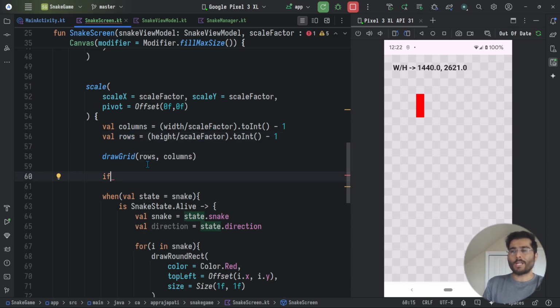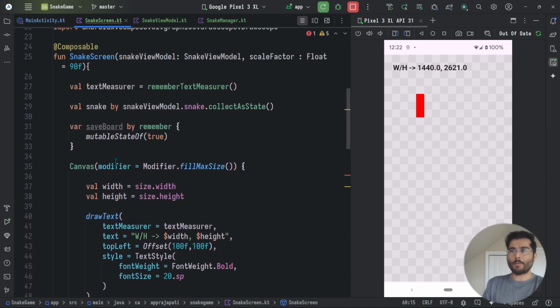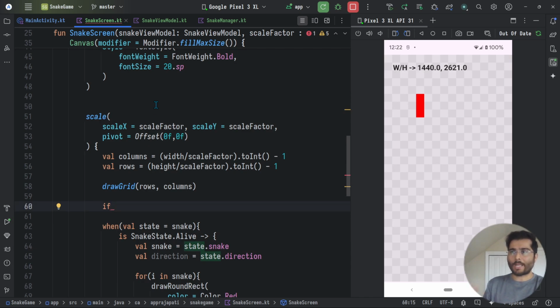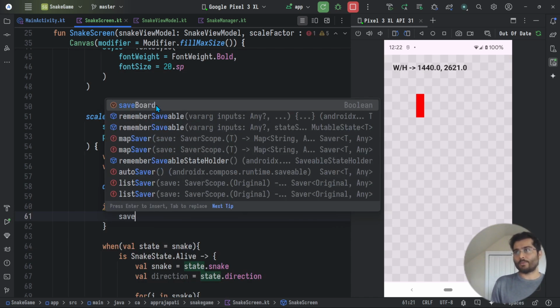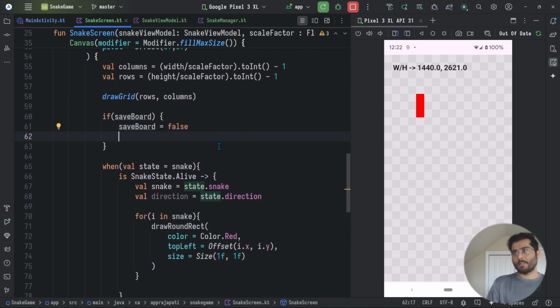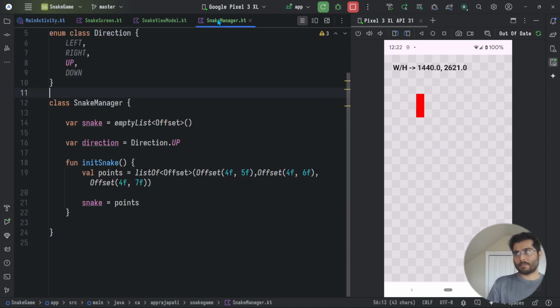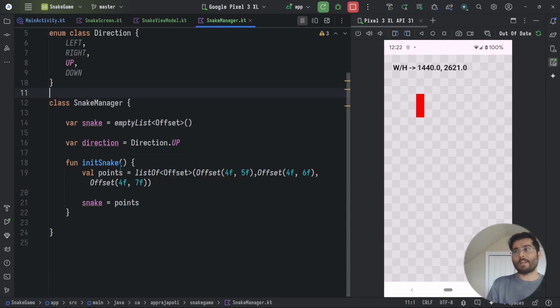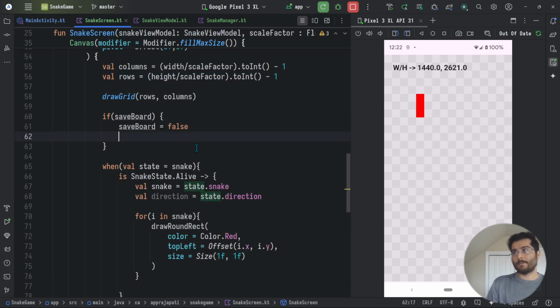So we don't want to keep updating or executing this method unnecessarily, right? So let's go ahead and do that. Save board is equal to false, and now I can save this in Snake Manager, so it has all the necessary information to generate a random point on the screen.